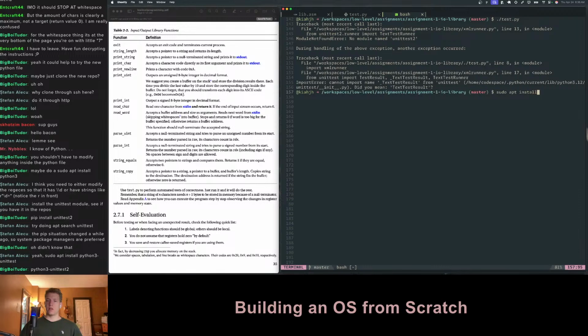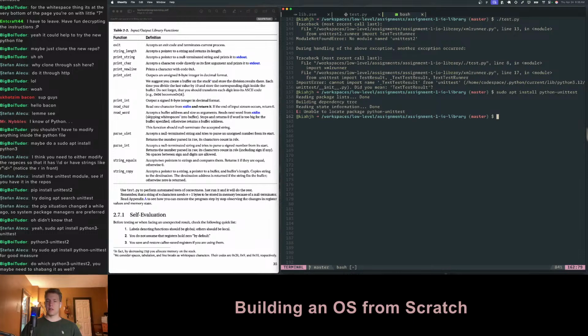Sudo apt install python unit test for good measure, you say? That one doesn't exist. Python 3 unit test? Or Python unit test 2?